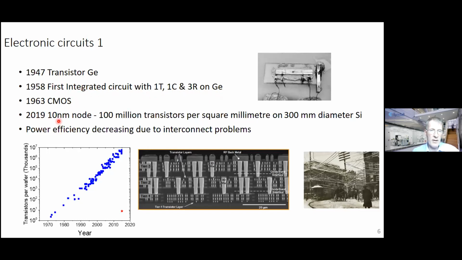But now in 2019, with 10 nanometer nodes, you have 100 million transistors per square millimeter on these huge record size plates of silicon. And we know that the semiconductor laser was discovered in 1962.